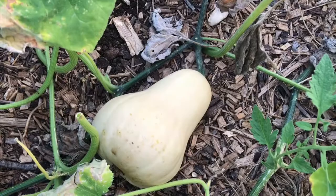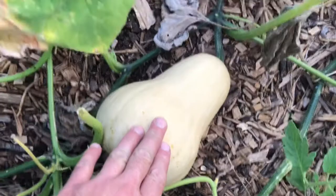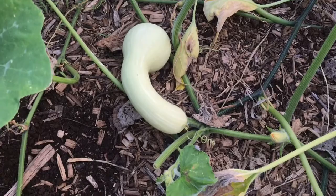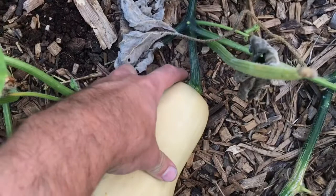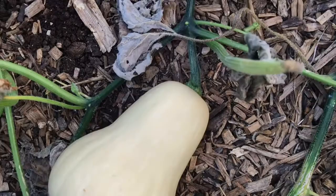Here's our second one. This one has zero green striping — it is all matured. It's got a nice color, not quite as deep, but it's definitely a mature color in contrast to that one over there which is a much lighter, almost lime-light green. This one is more yellow. You can see this stem hasn't really turned brown yet. So I could probably pick this one based on its color and no striping, but I could wait a little bit and see if that stem starts to turn brown.